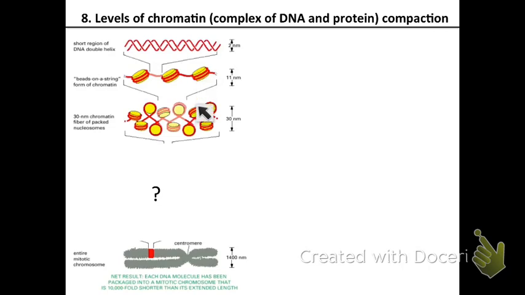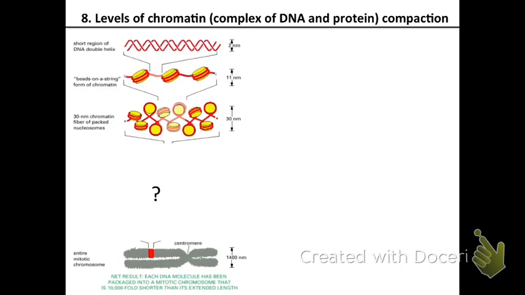And then this fiber further folds into more compact structures. Some of these structures, we still don't know, it's not very clear. And at the end, in mitosis, you have such a tightly packed chromosome that from the single DNA to the mitotic chromosome, you have about 10,000-fold compaction in human cells. So you really have to squeeze this thing in.